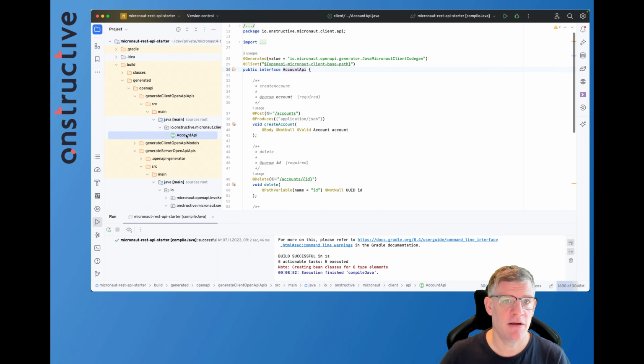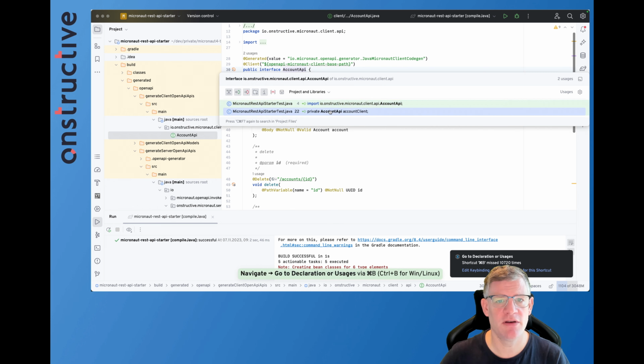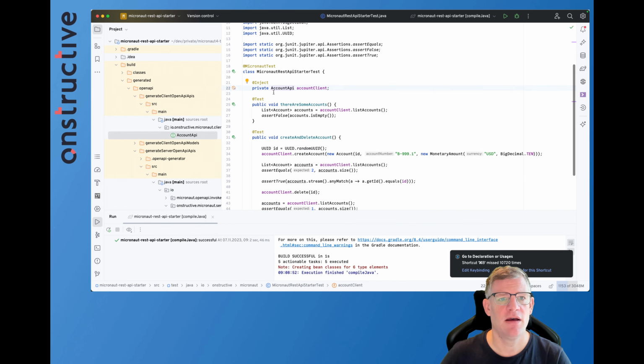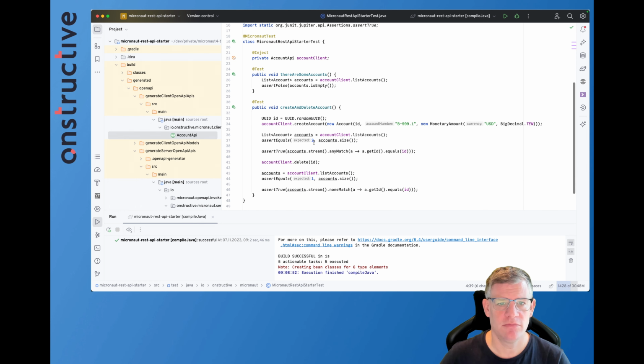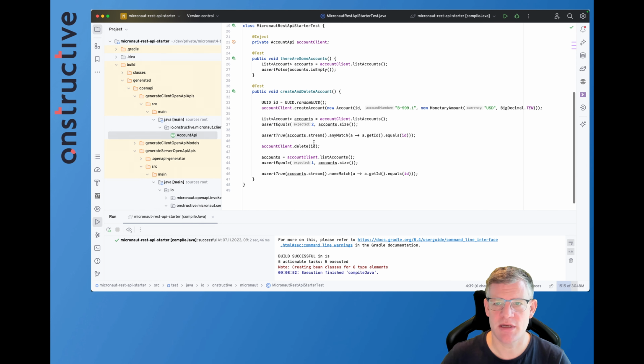The same goes for the client. This is redundant here, but we're using a different package, so our test can now use, instead of having to implement this HTTP client myself, I can simply use the account API from the client package, and everything else works as before.